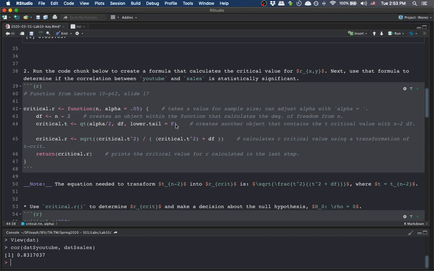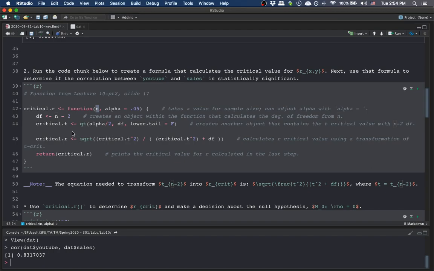And then lower tail equals false just tells it to give the positive value for that critical t. Remember, on a two-tailed test, our critical values are both negative and positive. For example, on a two-tailed z-test, it's negative 1.96 and positive 1.96. So this is just telling it to give me the upper tail, or the positive version of whatever our critical t value might be, given whatever our degrees of freedom are. In other words, to put that in a short sentence, this critical t line is using the degrees of freedom we calculated, which uses the sample size we put into our function, and it's generating a critical t value that would be used on a t-test.